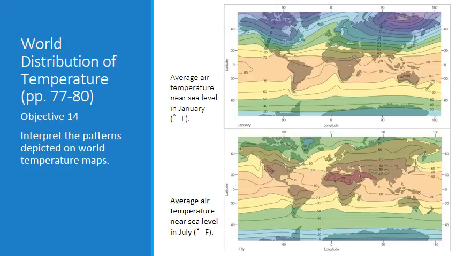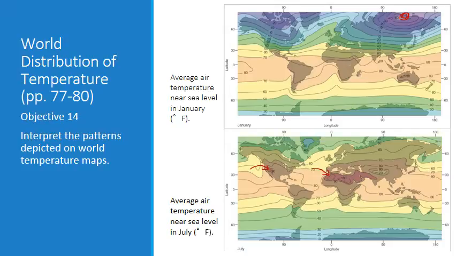If latitude were the only control of temperature distribution, we could end the discussion right there. But that's not the case. The added effect of differential heating of land and water is reflected on both of those maps. The warmest and coldest temperatures are found over land. Note that the coldest area is a purple oval in Siberia, so right up here. The hottest areas are the deep orange ovals, so here and here. All of those are over land.